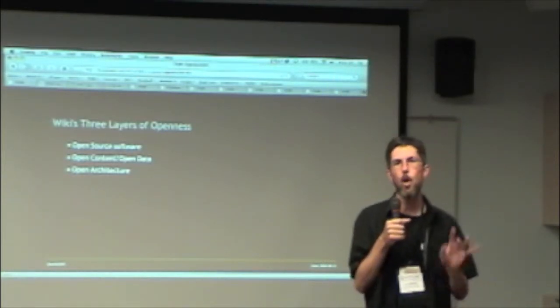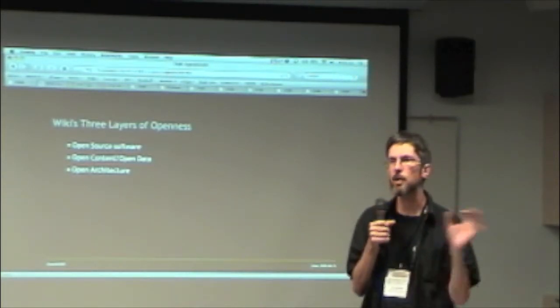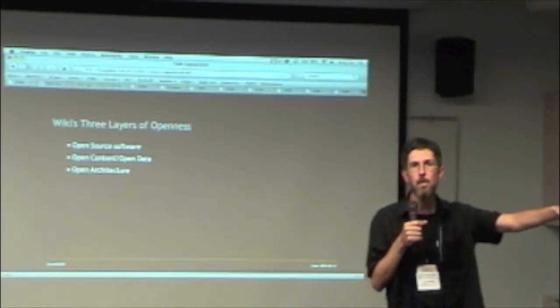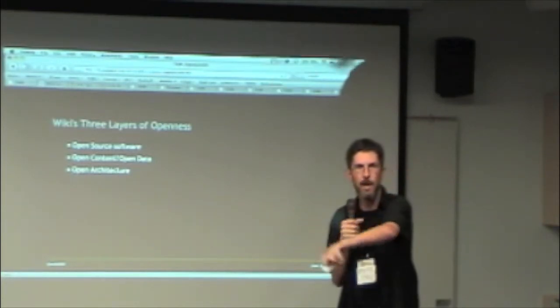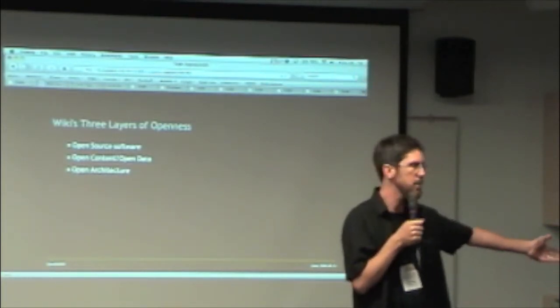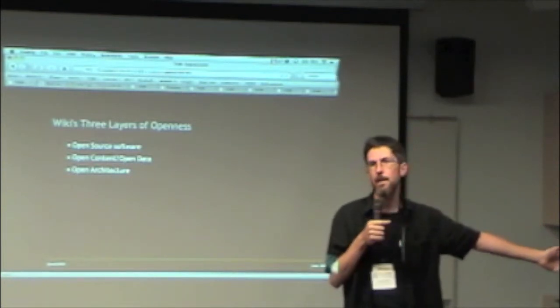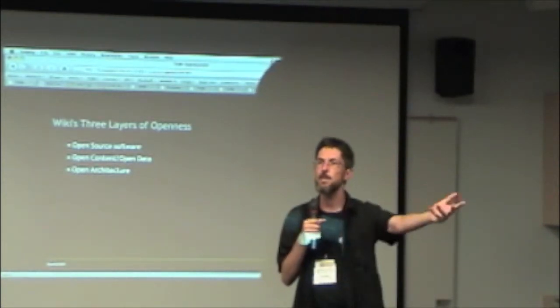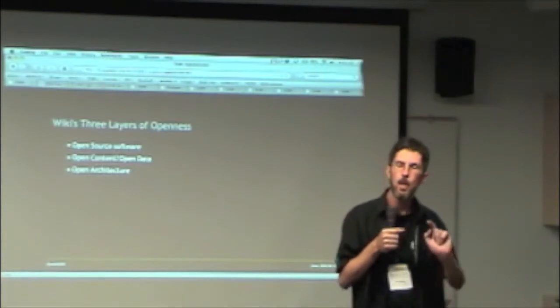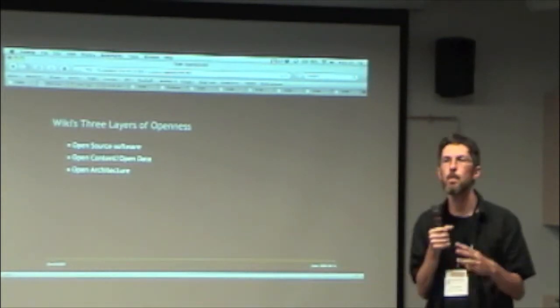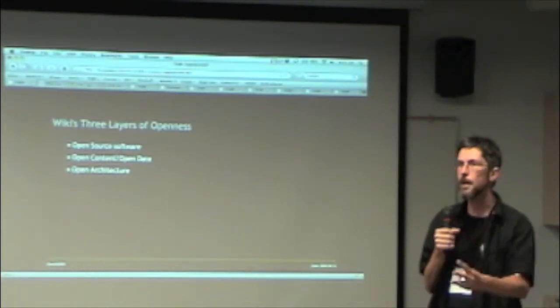The second part is open content or open data. Open content, if you come from David Wiley's point of view. Open data, if you listen to Tim O'Reilly. Grant's thing about the OAR files is exactly that. There's open content. You can move it from place to place. You can redo things with it. Where wiki goes to the third step, and why I think this is really important, is about open architecture.